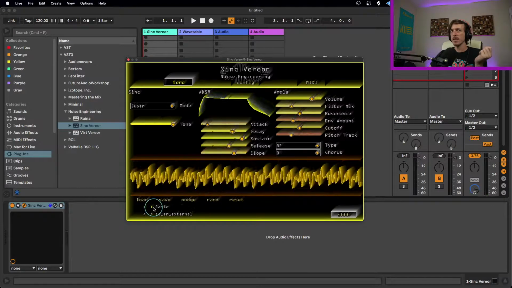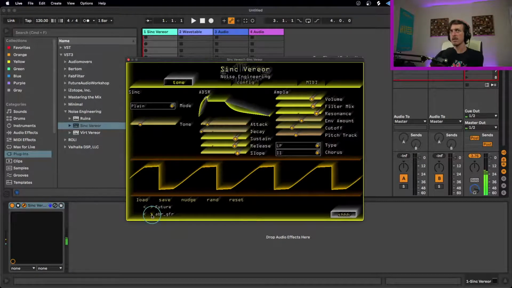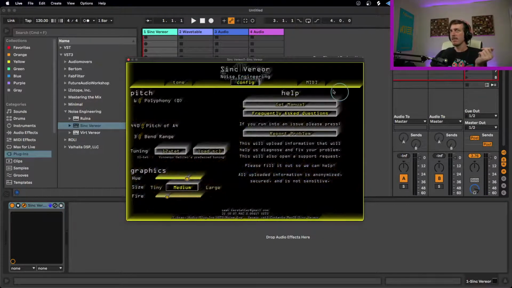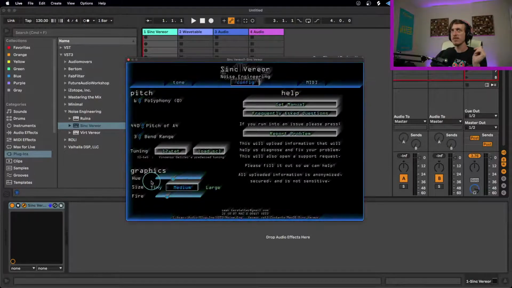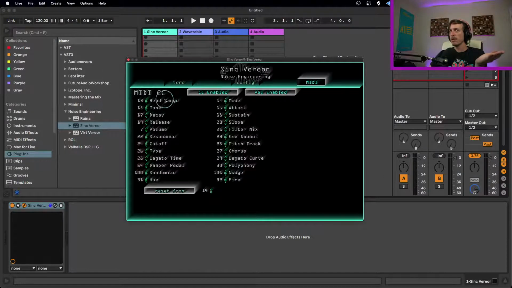And there's presets in here, so you can go through different folders for different kinds of presets. Really kind of dark, really kind of gritty sound to it. I'm a big fan, nothing too crazy. And then there's not a lot of settings in the configuration, although I do like you can change the color of it, which is pretty sweet. And that's basically it. And then you can MIDI map all the parameters.